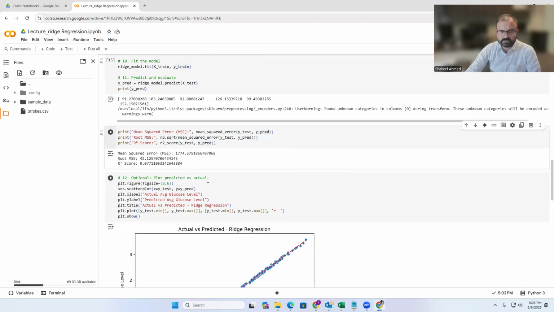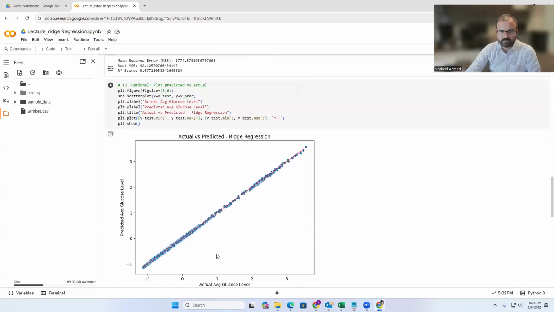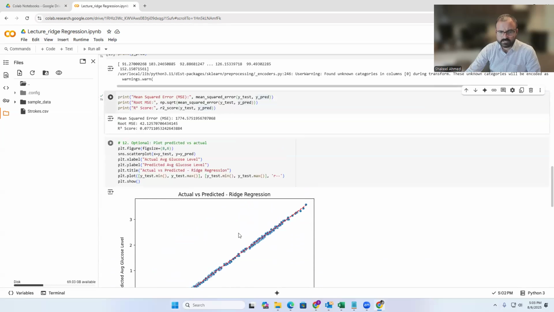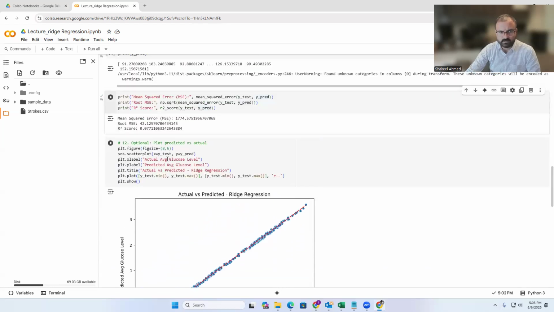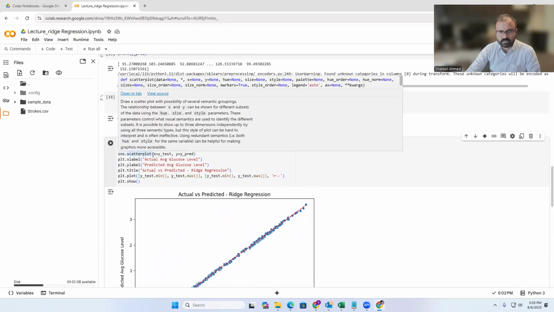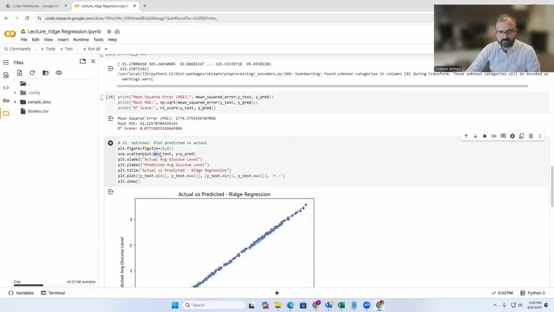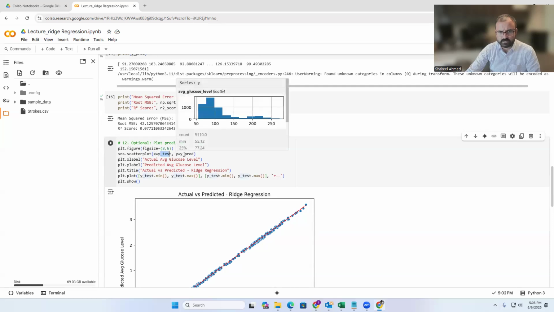And then we can just display the predicted values versus the actual average glucose level on a scatter plot and just run a trend line. So what we can do, we can just make a scatter plot and then run a line with x equal to y. X is y test and y is y predicted.